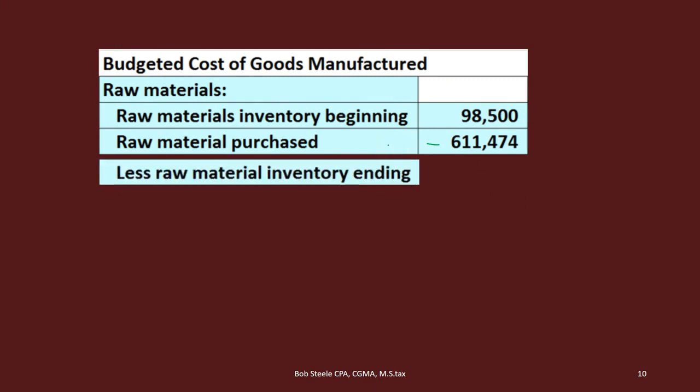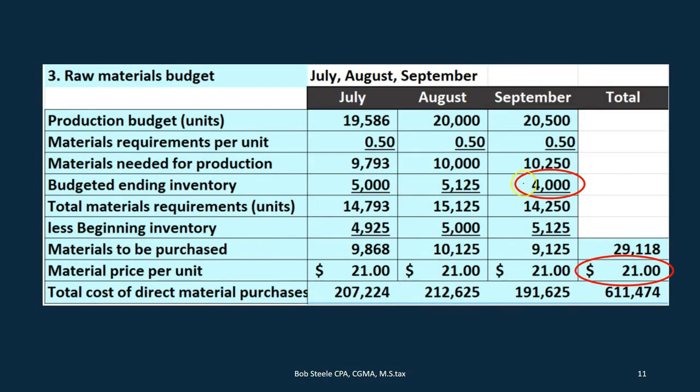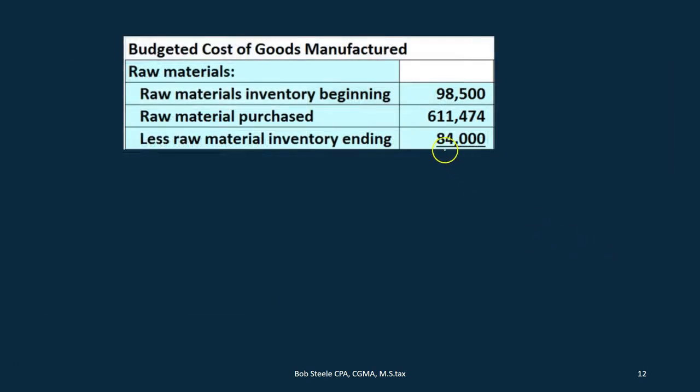And then we're going to have less the raw materials ending inventory. So this is going to be similar to kind of the cost of goods sold calculation you would see in a merchandising company. We have the beginning balances plus the purchases minus the ending balance. And here we're going to do this calculation to figure that out. We could go to the raw materials budget. We're jumping back up to step 3, raw materials budget. We've got the 4,000, that's in units in the ending, and we have the $21 per unit. So if we multiply those together, we would come up with the 84,000. So now we're subtracting out the 84,000.